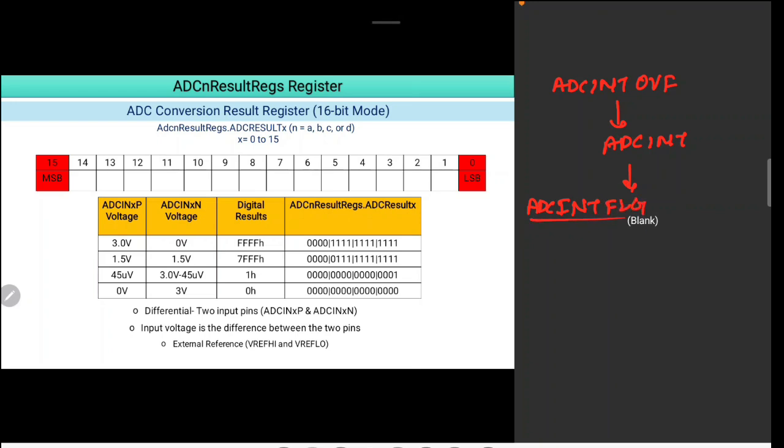If the respective ADC interrupt flag bit is set and an additional EOC is generated during that time, then the overflow condition has occurred.